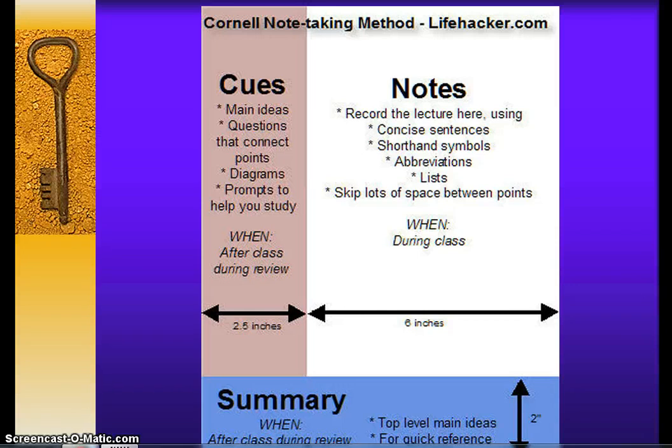What you want to do is, this is just a rough outline of what a Cornell note should look like. Here, you're going to have these two separate parts to begin with. Do not draw a line for this third section for the summary until you're completely done with the notes. Right here in the white section is where you're going to write things like definitions, vocabulary words, maybe information from the slides that you see.